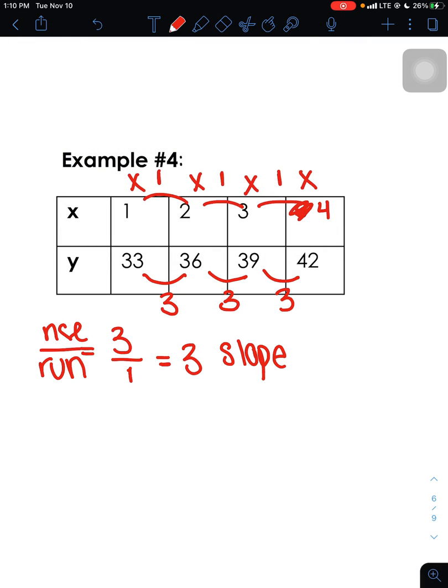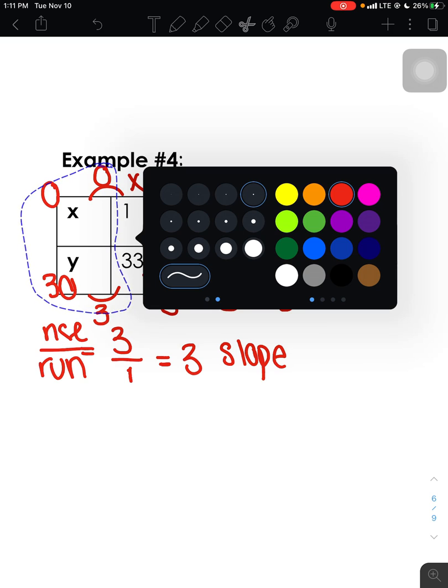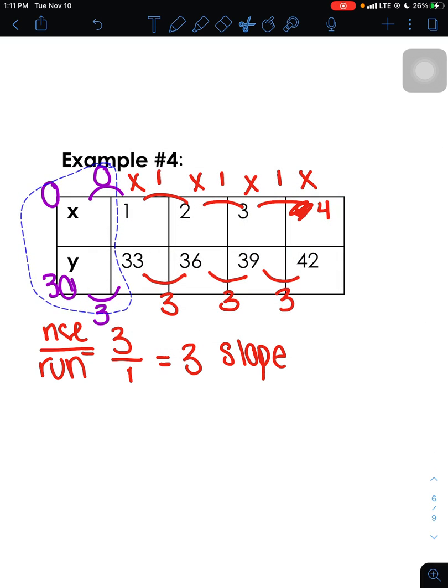So up here I see there's increments of 1, so I'm going to do another increment of 1. And here I see there's an increment of 3. So now I'm going to subtract 3. And I'm going to subtract 1 from 1. So that's going to give me 0. All I'm doing in that step was following the trend of the data. I'm going to change to another color so you could tell that was an addition. So in purple, I noticed the trend, but I continued it on the left of my table.